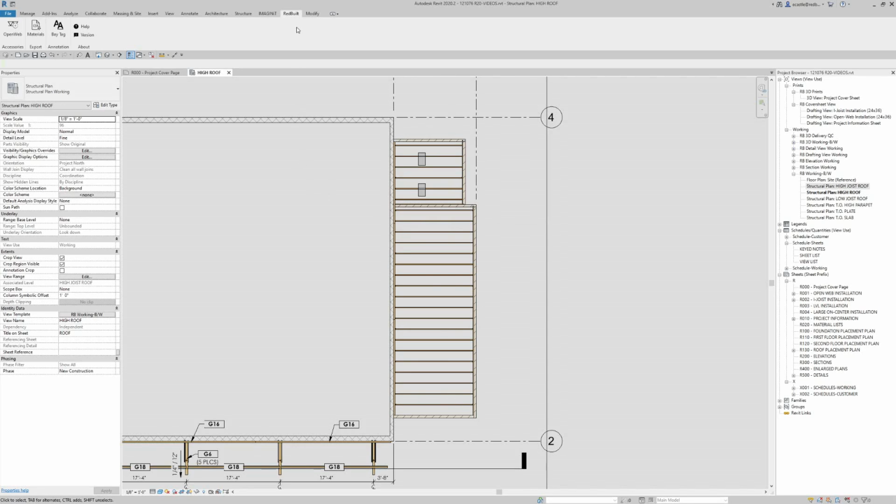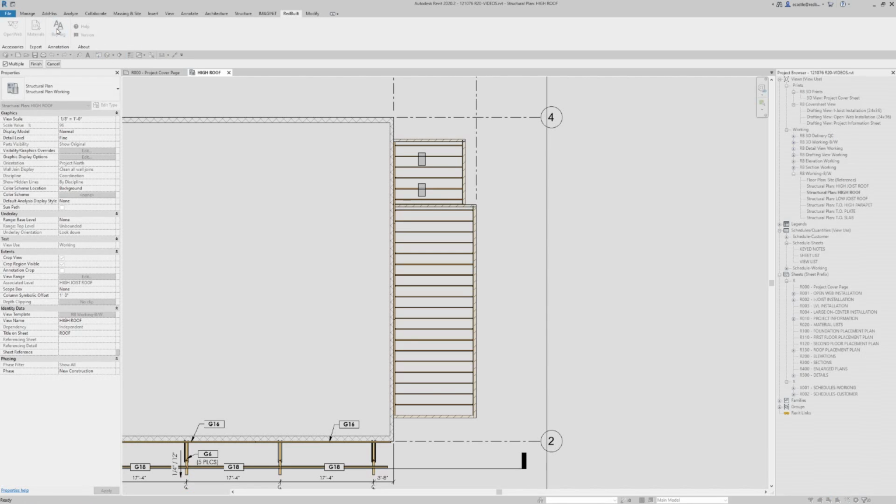And we have a nice little tool to use under the RedBuilt tab, which is called Backcheck. And by selecting this, we can first come over and select all the joists in a particular bay that we want to tag.